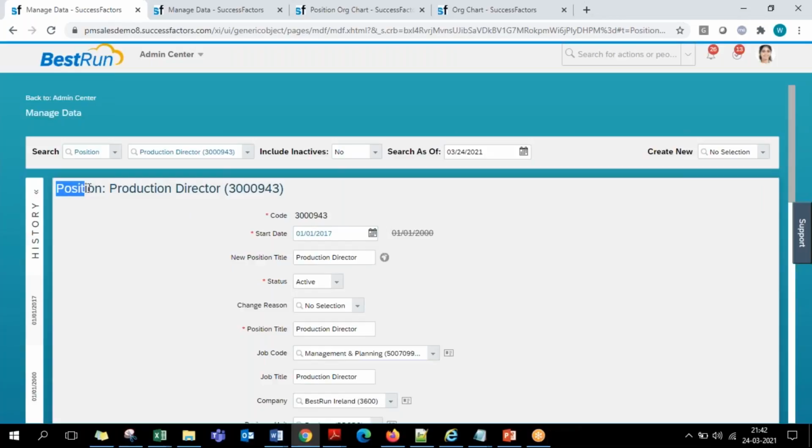Okay, position is a foundation object. That's good. But what foundation? Is that a legacy foundation or MDF foundation? In manage data, if I'm accessing this object, will this be a legacy one or an MDF one? MDF one. So MDF object related definitions, where do I get? Should I go for manage org, pay and job structure? Manage data. Yeah, manage data is the screen I'm working on.